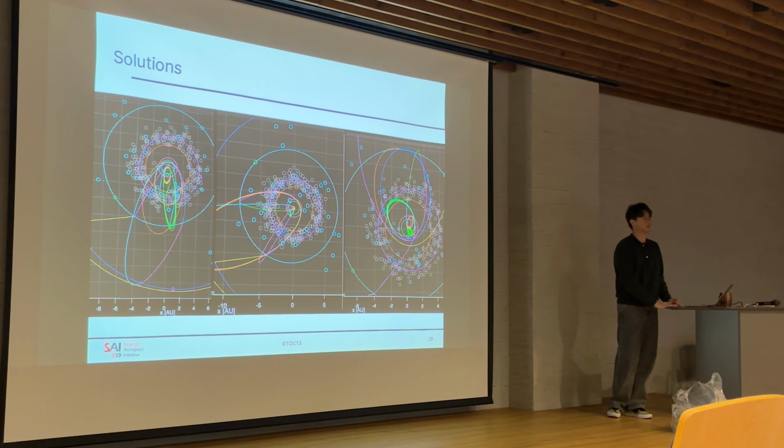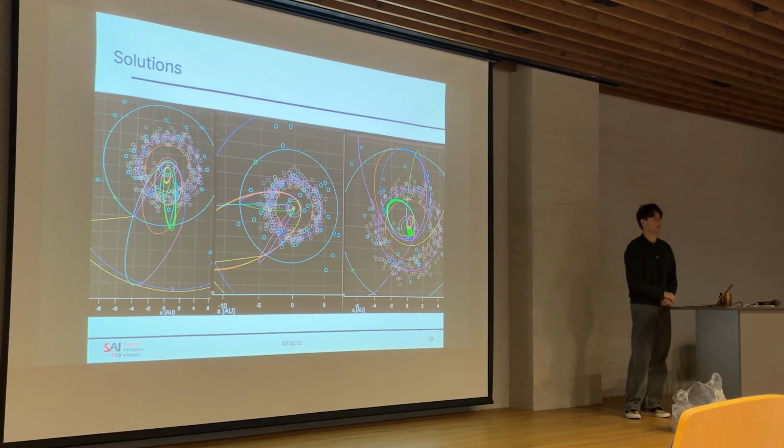On the GTOC 13 website, there are the solutions of the first to 10th place. Yes, I saw it. Did you see? So I guess looking at the European Space Agency Advanced Concepts Team solution, it seems like our approach was not the best approach for getting a good amount of points. Also looking at Tsinghua, right? Because they only toured comets and used Vulcan as a pivot. Did you see? Yeah, I think so.